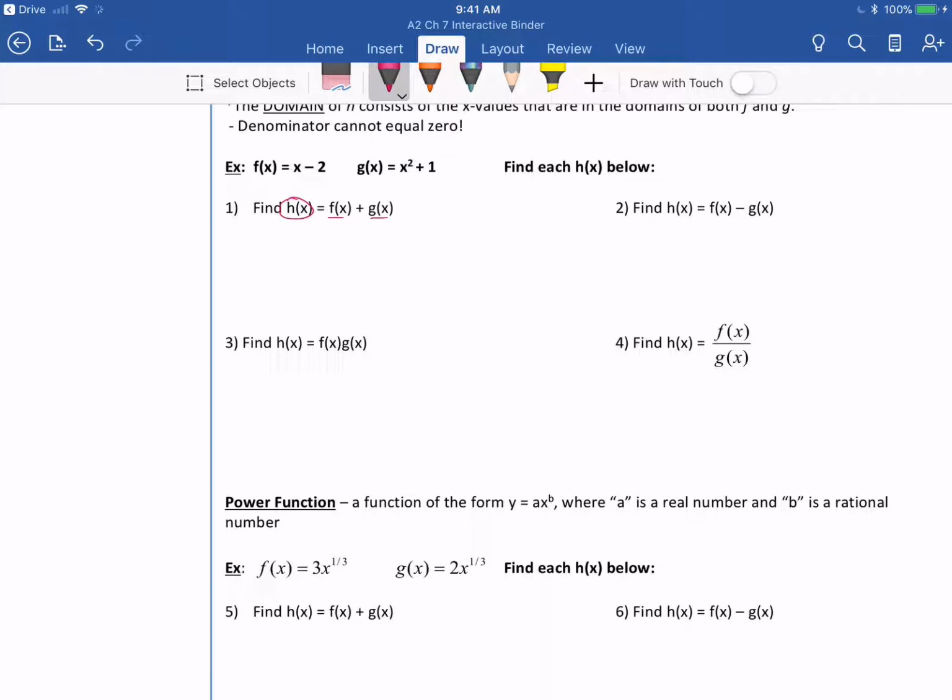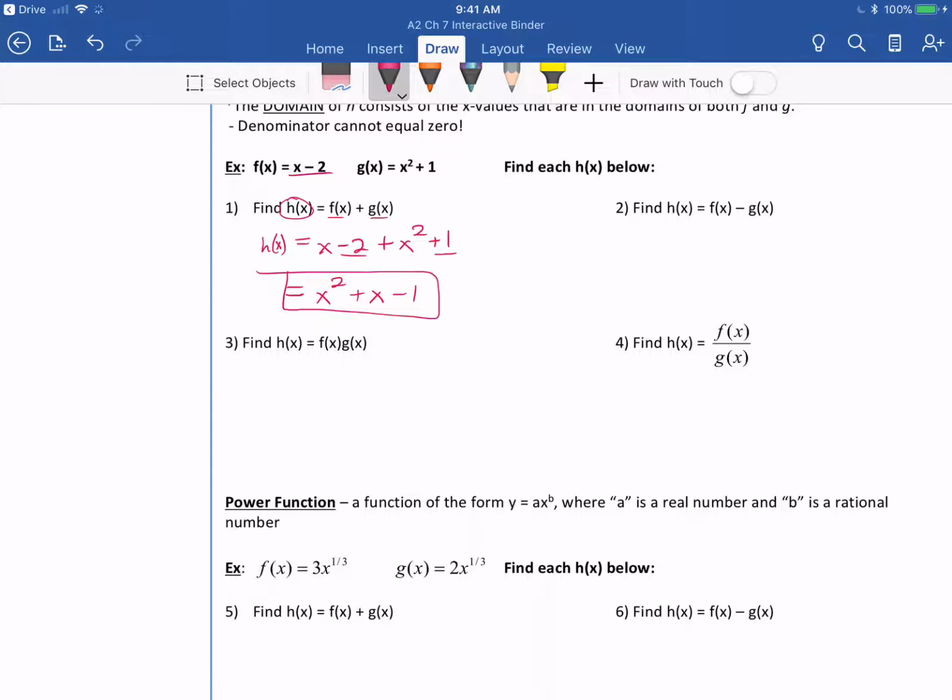And it's really not that hard here for the adding, because I just take my f of x. h of x is just equal to my f of x, which is x minus 2, plus my g of x, which is x squared plus 1. All right, so now I just add these guys together. I notice here that I can combine some like terms, this negative 2 and this positive 1. So I have equals x squared first, plus x, and then minus 1. Is that what those combine to? All right, so nothing really terribly new there, just plugging in my f of x when I see f of x and my g of x when I see g of x.